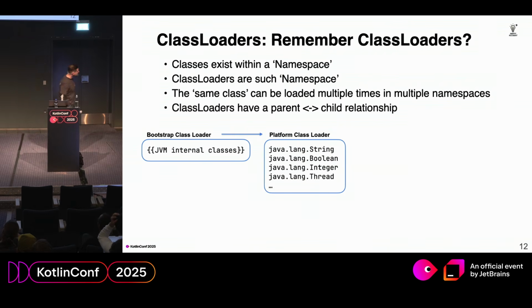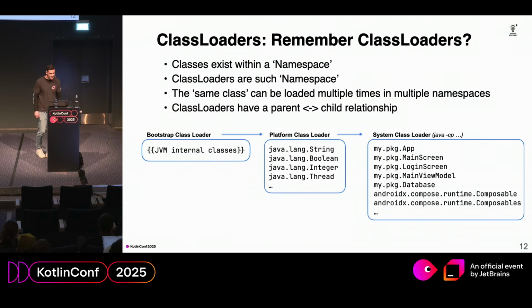But the next most interesting thing is the platform class loader. It contains all the classes that you are familiar with from Java as a platform. It contains java.lang.String, java.lang.Boolean, java.lang.Thread. You get the point. Everything you know and love from Java is loaded there platform-wide for you. And then the most interesting class loader is what's called the system class loader. And this is typically, for most simpler apps, where all the code that you have for your application lives. It's available system-wide. That's why it's called the system class loader. So everything you compiled, all of your libraries, typically everything you pass with the java -cp classpath command.